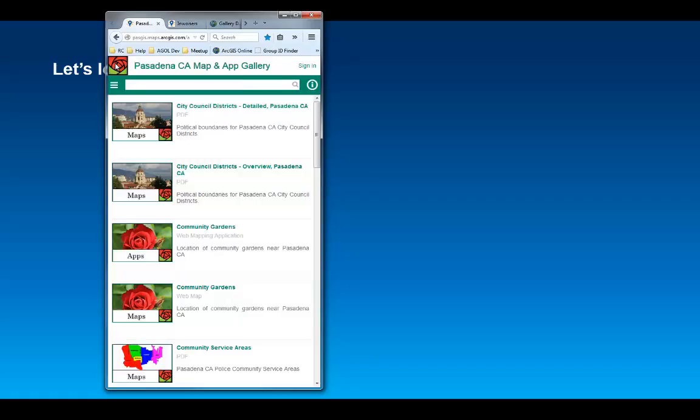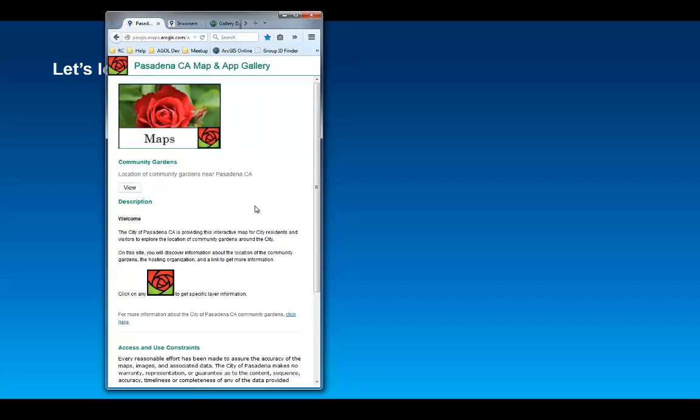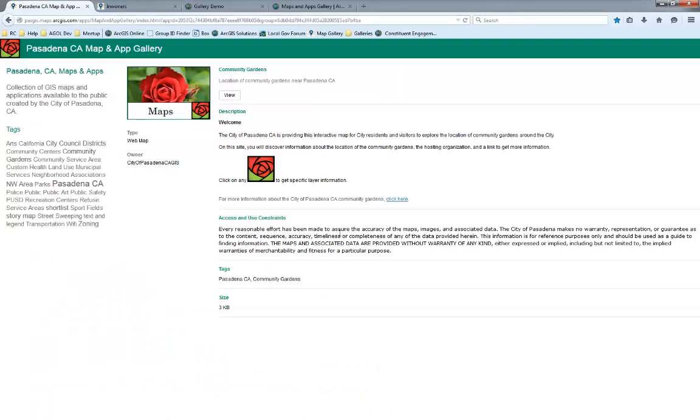I'm not sure if you noticed that. Instead of clicking on the thumbnail, I clicked on the name, and I'm just going to do that again slower so you can see it. So if I click on the thumbnail in this application, it's going to jump me straight into that web map. But if I click on the name, it takes me to more information about it, and that works in both the mobile and the desktop views. Clicking on the name brings you to a page with the full item details information for that item, if it's a map, app, or another item. And that includes things like the access and use constraints, the tags that are applicable on that item, and the size of it, which can be important if it's something to download.